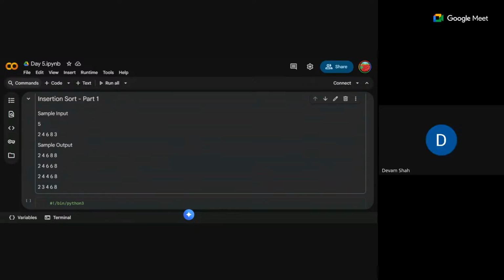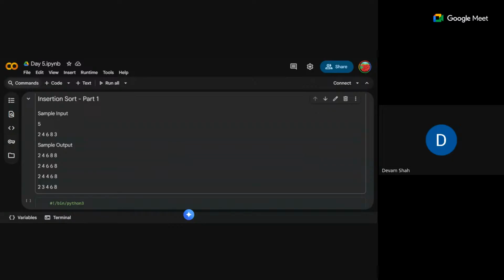Yeah, I'll do that. Yep, I have done that. So here you are taking this input and splitting it with no inputs, that is, it will by default split on space.